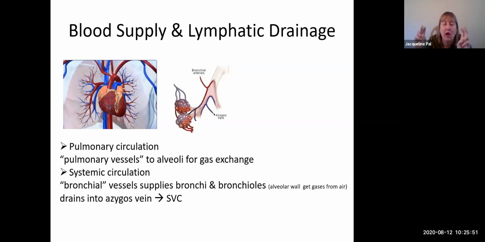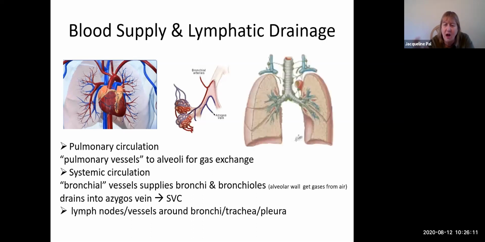So we got red blood going in and blue blood exiting, which will eventually drain to a vein known as the azygous vein, which jumps into the superior vena cava. It's the last blood vessel that jumps into the superior vena cava before the superior vena cava drops its blood into the right atrium. And with that, we are almost done.